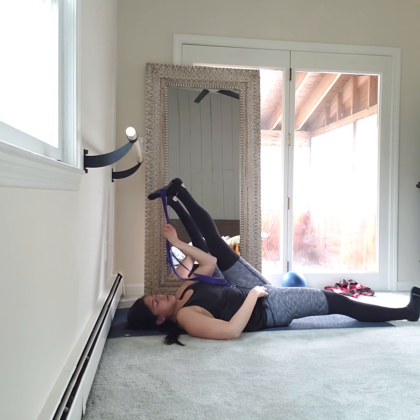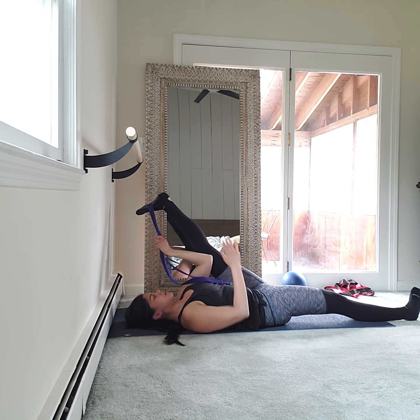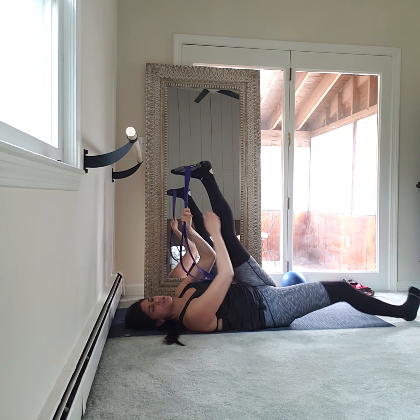Leg goes out to the side, toward your same side shoulder. Hips are down on the mat. Face the ceiling, like a heavy weight is keeping you down. Come back to center. Switch the foot that's in the strap.